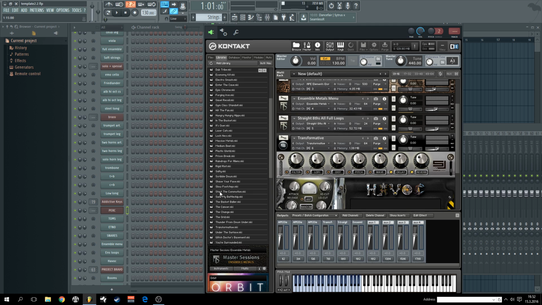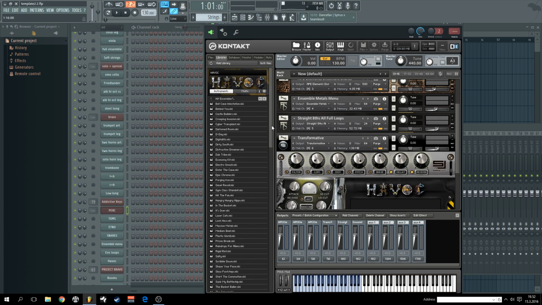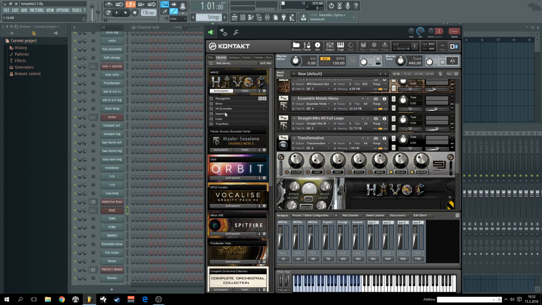Most of these I don't find that interesting, but maybe even 20% is something that I could use. So there is lots of variation and impacts and loops and everything.